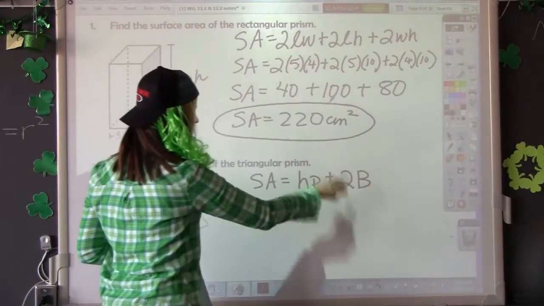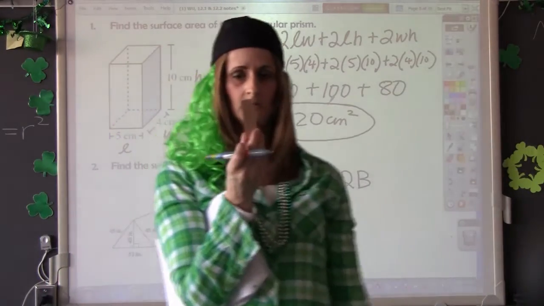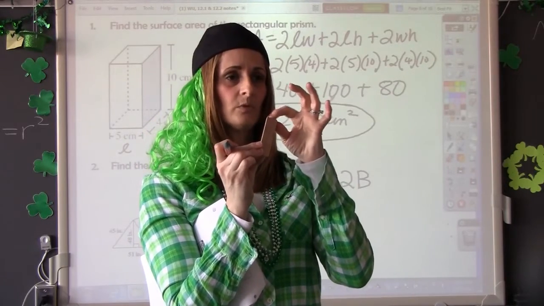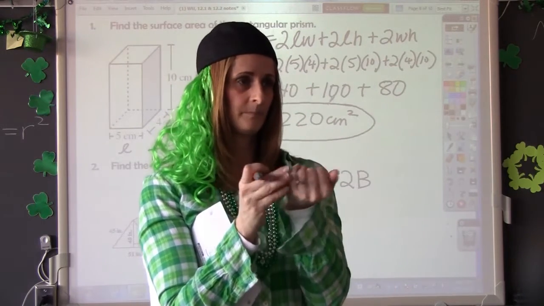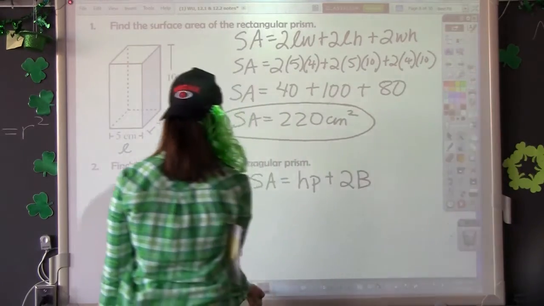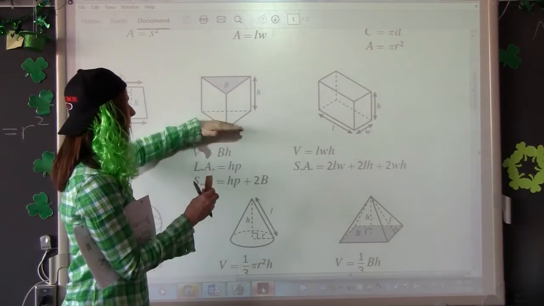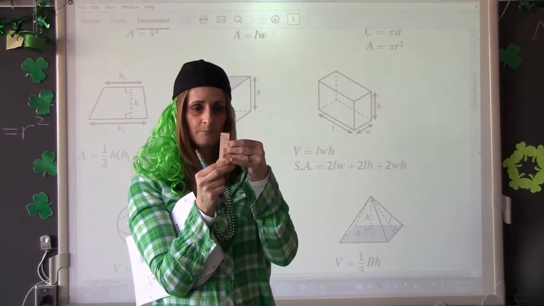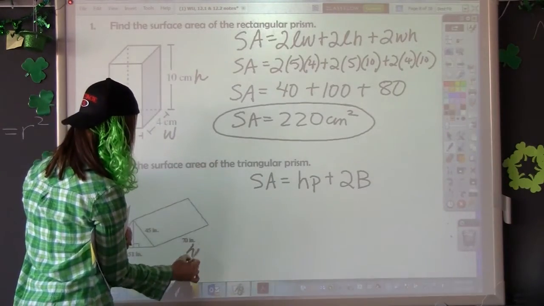Okay, so what this formula says is, okay, height. What's the height going to be? 48. Now we need the height of not the actual, when we're dealing with the triangle, the base. We need the height of the whole polyhedron. So what's the height going to be? 70. See? It's the height from one base to the next. Base and height are always perpendicular. Okay, so the height's going to be 70, right? All right, so there's the height.